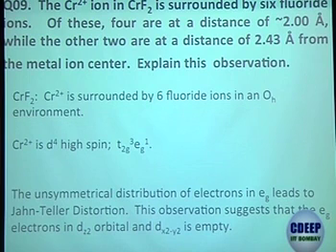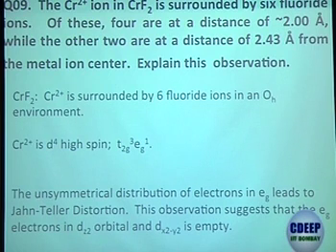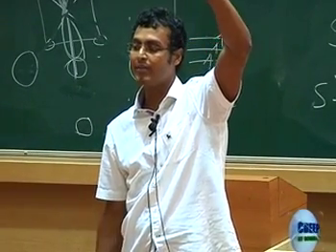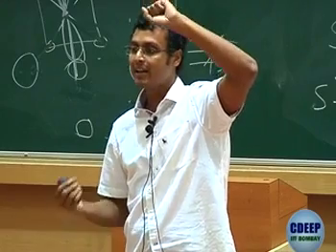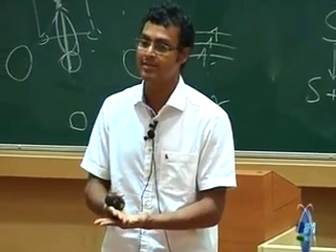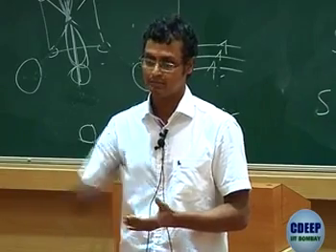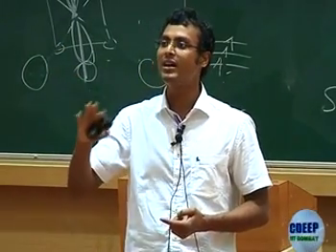This observation suggests the eg electron is in the dz2 orbital, because four bonds are shorter and two are a little bit longer. Two longer means the ligands are getting farther, not coming close. Ligands are farther in the z direction, slightly z out, and therefore the dz2 orbital is going to be stabilized, slightly lower in energy. Since it is stabilized, the electron is going to go there, because it wants to achieve the stabilized state.